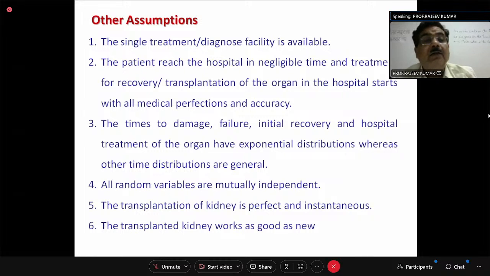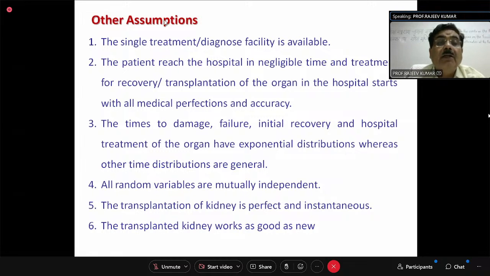Then the other assumptions which are required for the mathematical modeling of this, we had taken from observation. Of course, whatever assumption you take for any model, that should seem to be fitted to the situation. They seem to be reliable. Of course, we like the lesser number of assumptions for the model. But sometimes, if we are not having much information about the system, then we may have more assumptions. You see, the model is itself a set of assumptions.